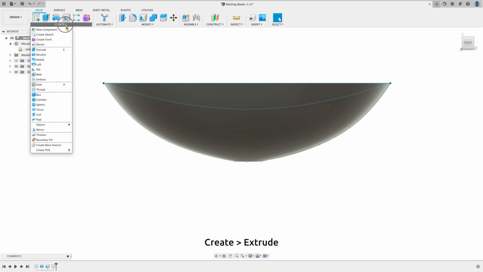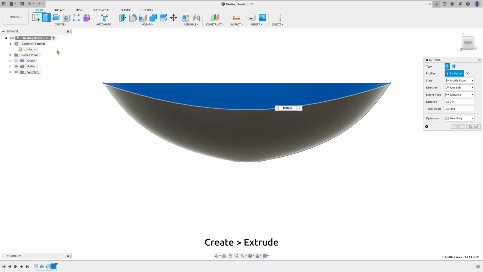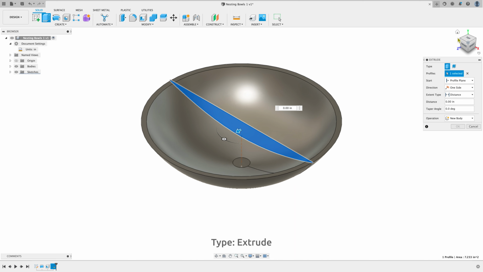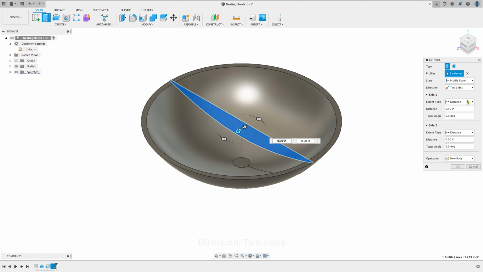Drop down the Create menu and select Extrude. Set your view orientation to a perspective view. Ensure the type selection is Extrude. If Profiles did not pre-select your sketch, then select your sketch. Set the direction to 2 sides.